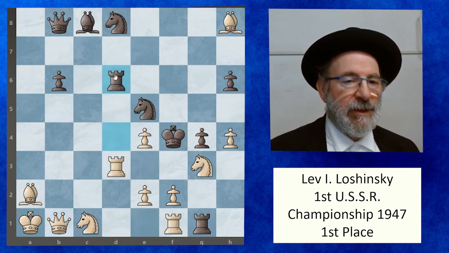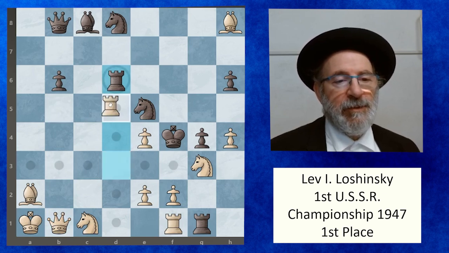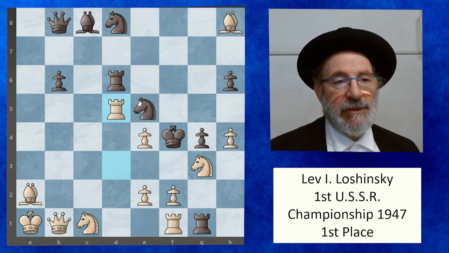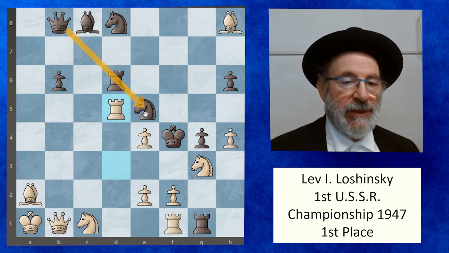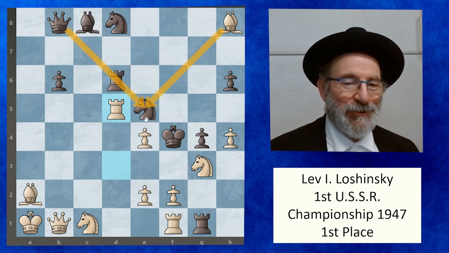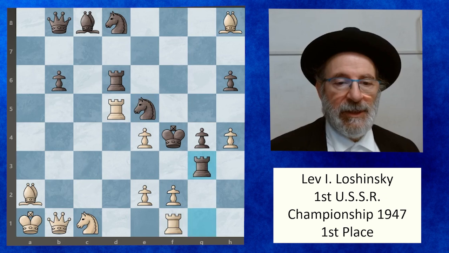Black can also play to d6, and now we'll be able to play to d5, because the rook intercepted the line of the queen to e5. Now when the rook is on d5, we add a new threat, bishop takes e5. So we have two threats, bishop to e5 and knight to h5. If the rook takes, you have this.